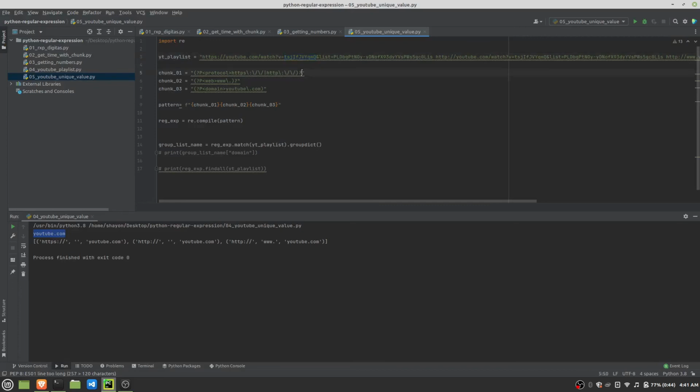Here in our first chunk, we need to put a question mark, and we need to take them in a group: question mark, less than and equal. After that, we need to pass something that would be our character, which is this v equal, and this equal is a special character, so we need to escape it. What does it mean? Actually, we are going to select something that is after this, but we are not going to select this v equal. So this is like an odd character, so we can do it like this, w plus.